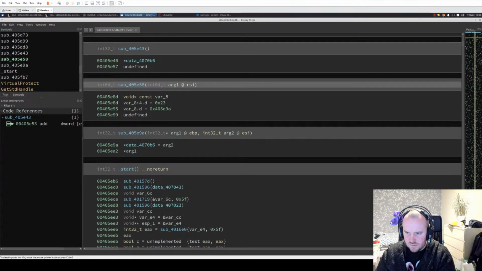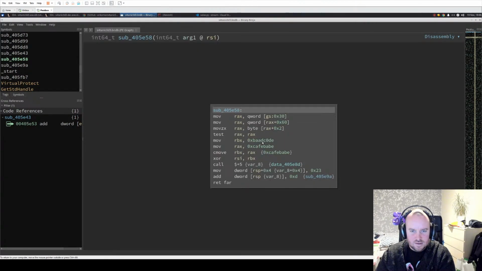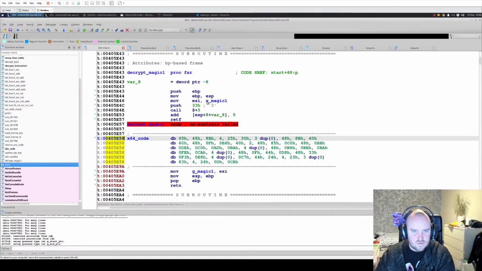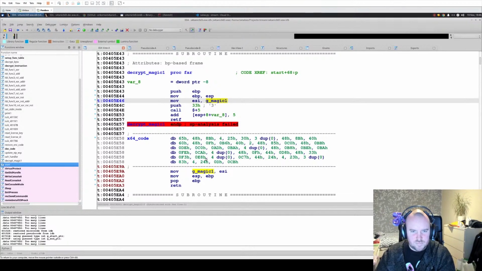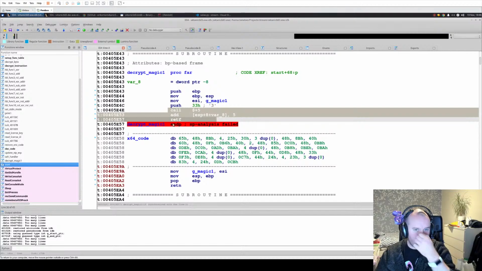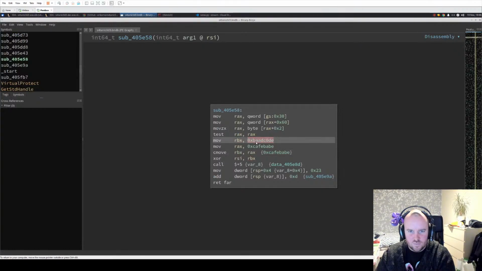This global variable here will be initialized inside here, because it switches from 32-bit to 64-bit mode here, and then runs this code and will initialize this global variable with one of these two values based on this value, which is inside the PEB.